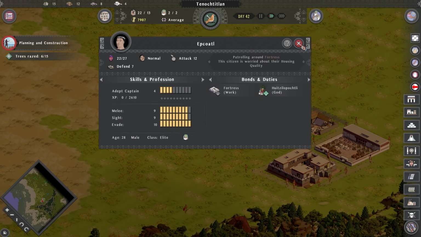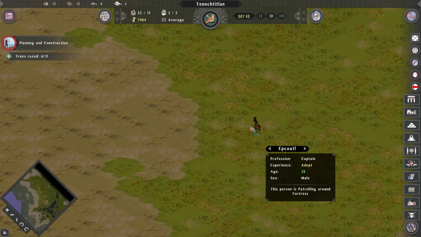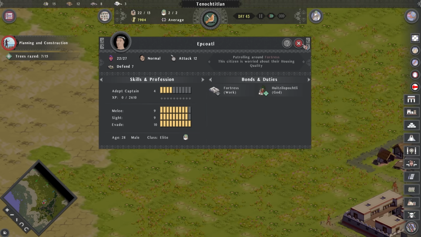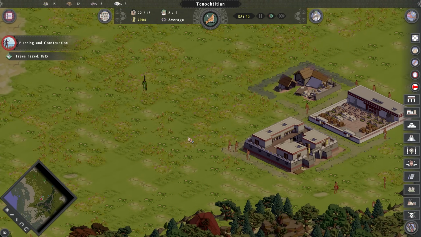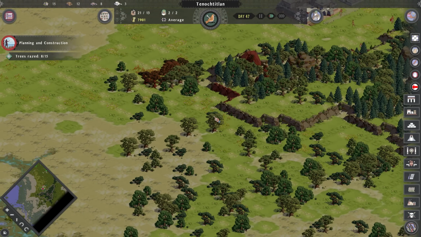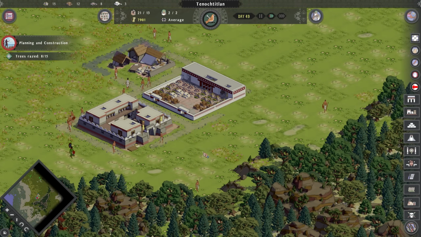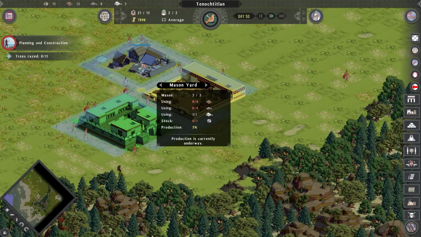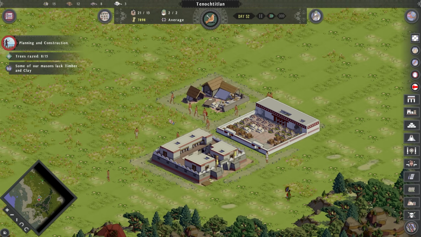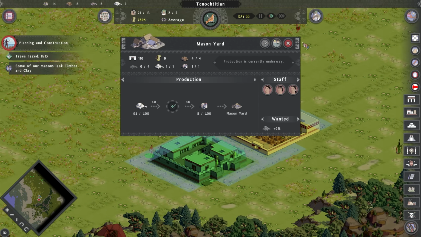Who are you? You look fancy. Kotal. Oh, you're a captain, that's why. So I'm assuming there is eventually, like, I don't know what, raiders that come and harass your city. The need for warriors to defend. That seems pretty cool. Mason's Yard's nearly done. Oh, we can see what resources it's using to construct it as well. And they're currently building the pathway around it as well.